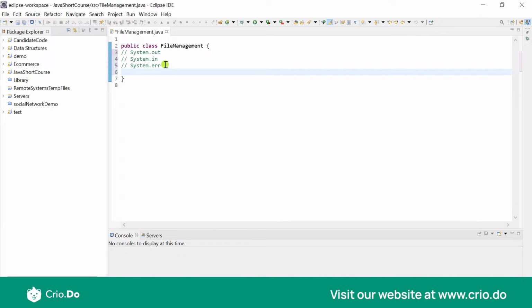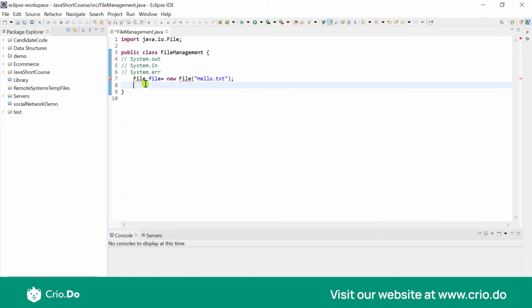Now let's try to actually create a new file. For that, I would create an object of the File class and I would write new File. And in this, I would just write some random name, hello.txt. That's it. So this is going to be the file which I want to create. Now we have an error over here. It says to import the File. So we have imported it from the java.io package. Now we could simply do a file dot createNewFile.